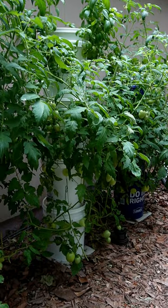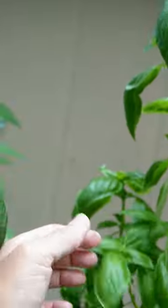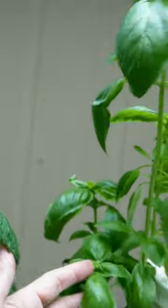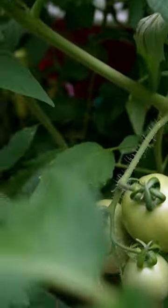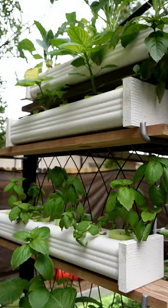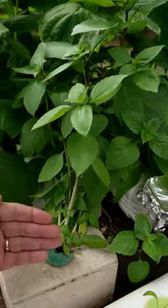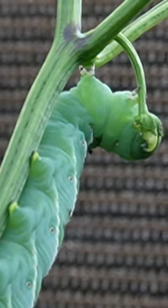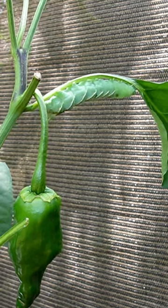Seeing my towers where I was growing the tomatoes and peppers, I put some basil right up there. It wasn't for the hornworms — I had these towers stacked three high, so I just decided to put my basil on top to get it out of the way. I also liked that I was able to grab a handful of basil any time I got some tomatoes. And I got to thinking, I also have basil here, and here, and here. It's hard to look anywhere in the garden and not see some basil growing. And the only two hornworms I got were on my pepper plant, far away from the other basil.